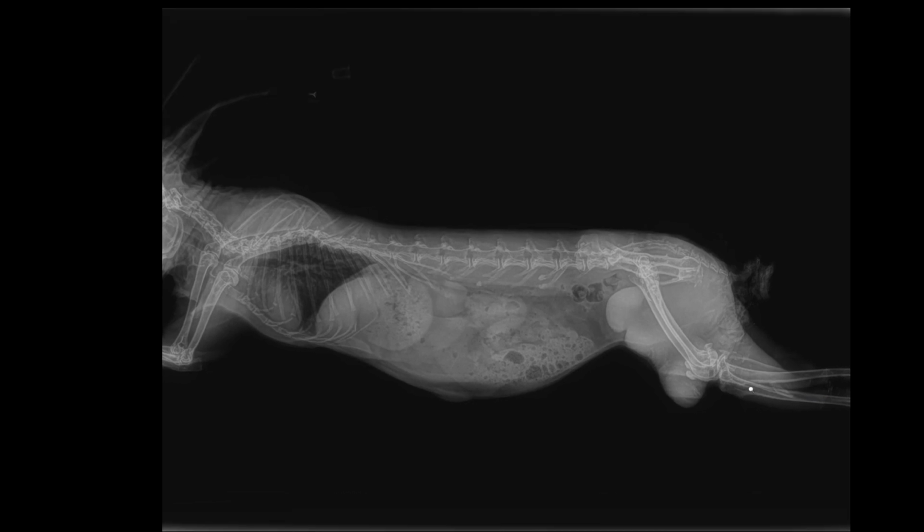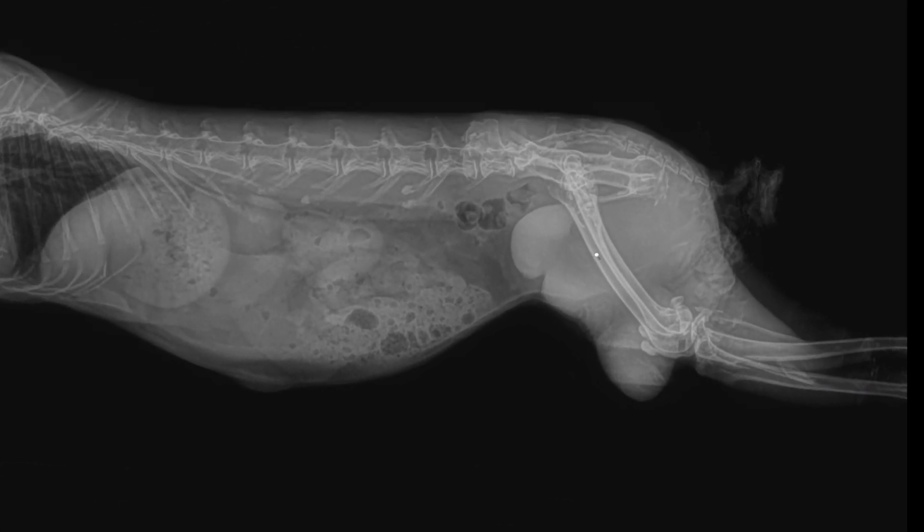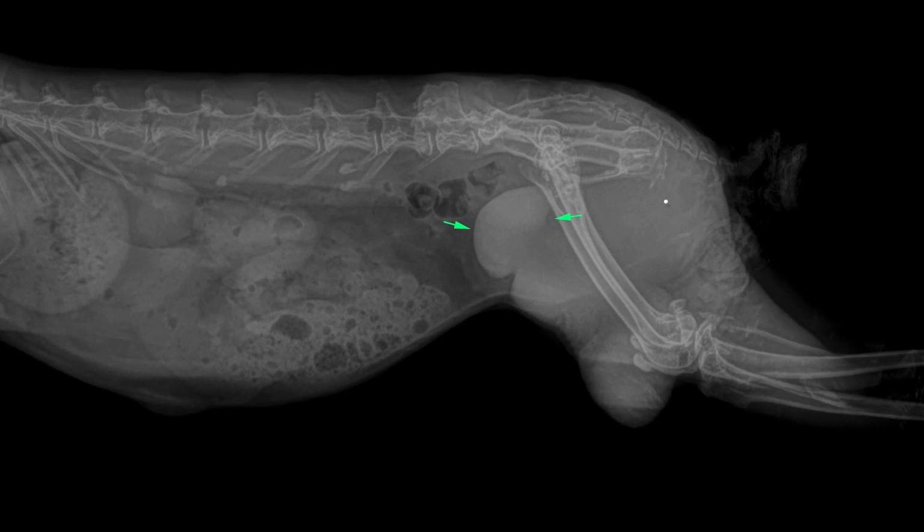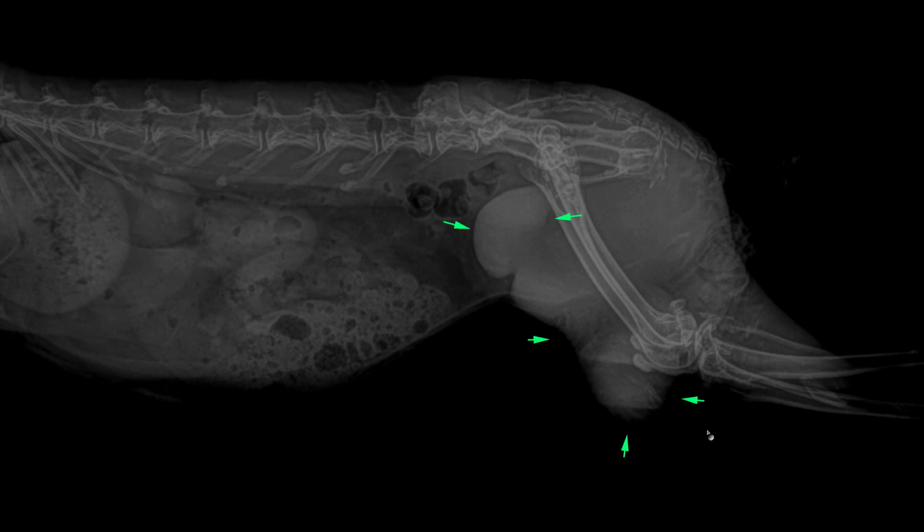Starting with the lateral view of the abdomen, you may have noticed that the urinary bladder contains uniform mineral material, and also that the bladder extends in the inguinal region with this bilobed appearance. In the inguinal region, there is a large soft tissue opaque mass, and when we look more carefully within the soft tissue mass, we can see faint gas opacities as well.